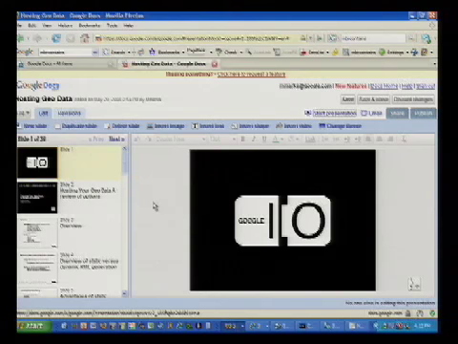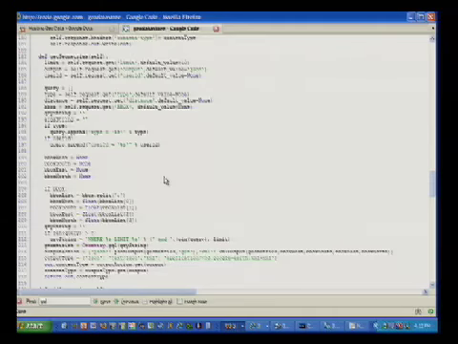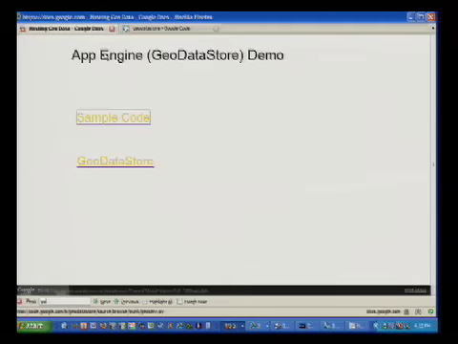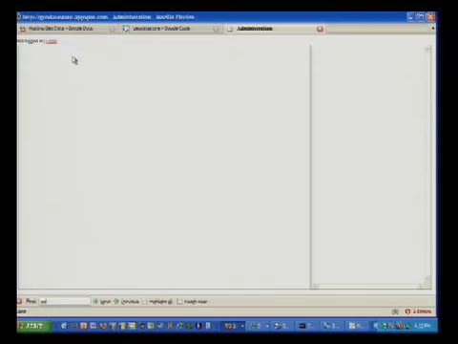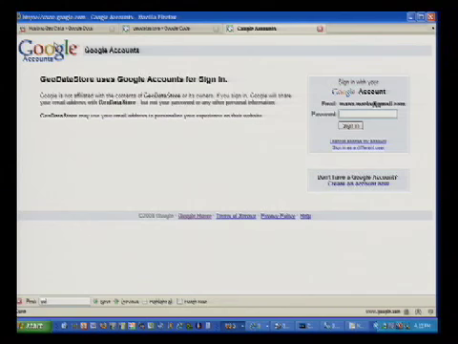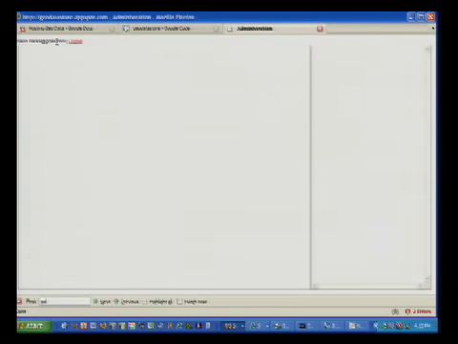I don't have a ton of time, so let me just show you what the actual app looks like. I've got to log in. Please don't look at my home email address.